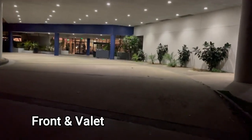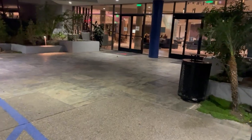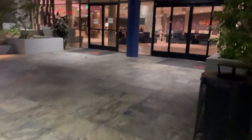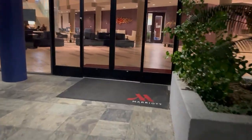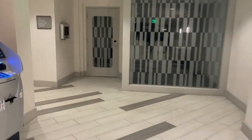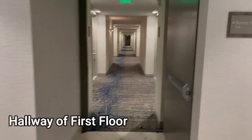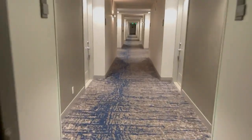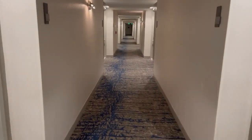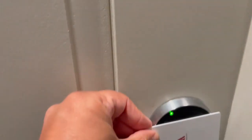Hi friends, today we are taking you on a thorough tour of the Ventura Beach Marriott Hotel. We'll start from the outside and work our way in. As you enter on the right side there is a valet section, but we arrived a little late in the evening so we just did self parking. It's an add-on fee of $13 per room per night. They don't have the gates closed throughout the day, but you need your key to leave during the evening and for checkout. There's also plenty of street parking.